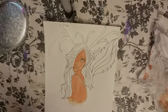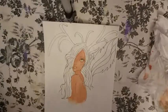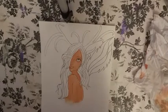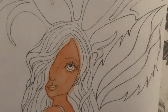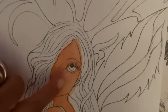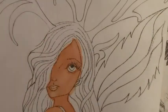Okay, so what I did, because it was looking so splotchy, I removed some of the color with just plain water and no more ink. And so that's pretty good right there. I'd like it to be a little bit smoother, but I'm going to work with it. And I think it's going to be fine. There's some highlight areas right here, which I think it's going to be lighter anyway there. And so I think it's going to be good.